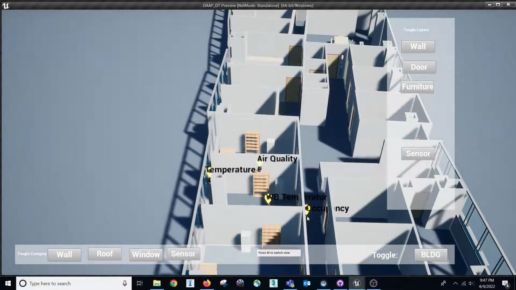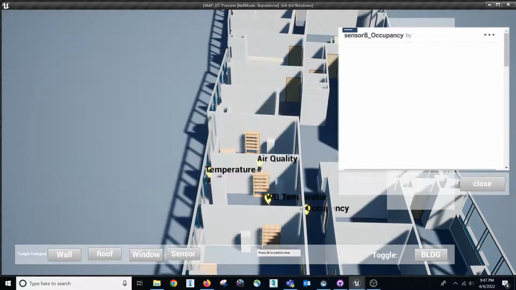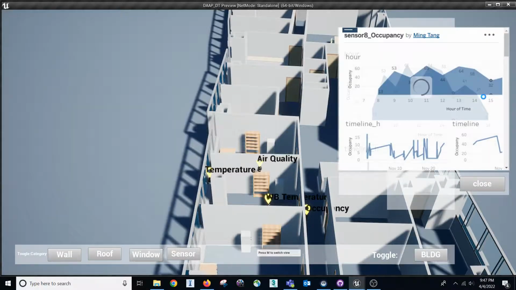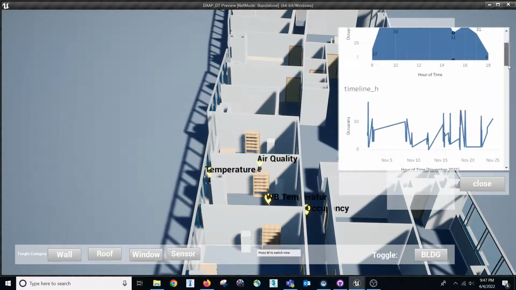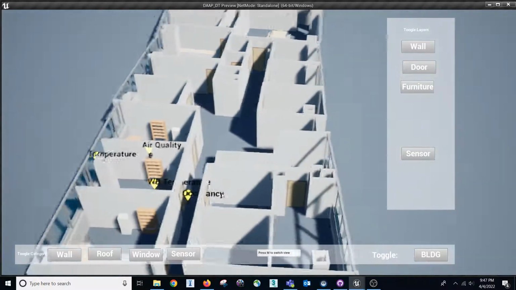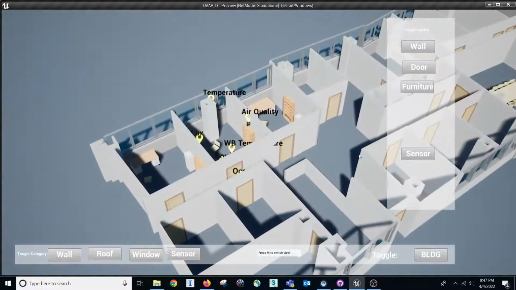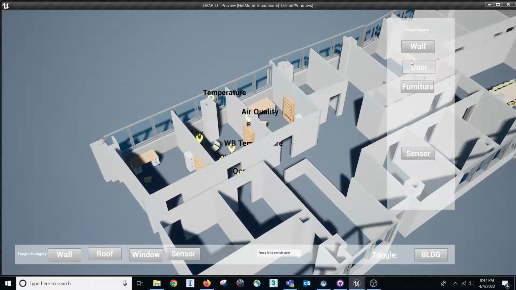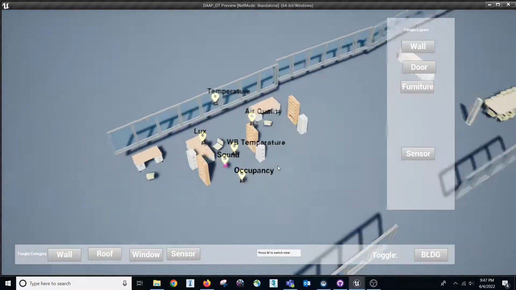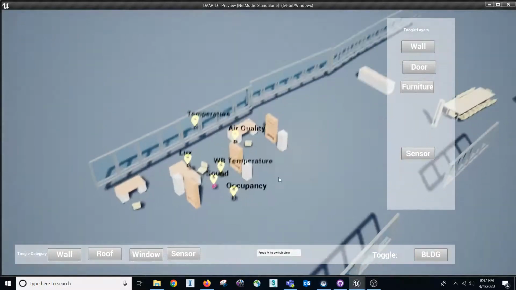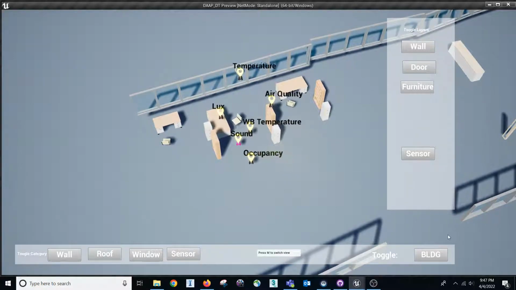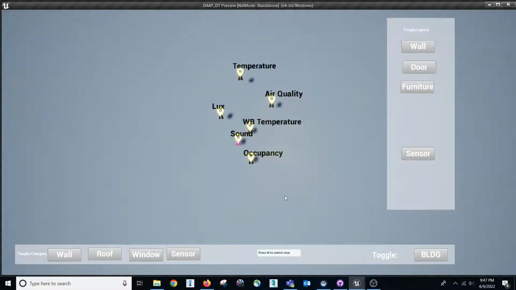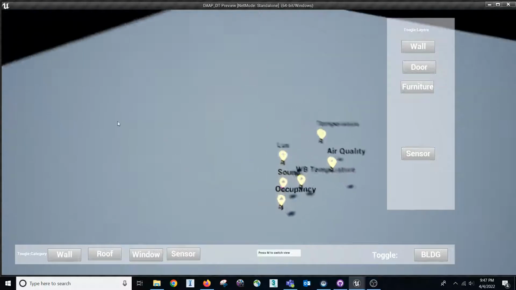I can go to the occupancy. Just make sure you click the sensor, because the tag and text do not carry a collision, so you have to click the sensor. Then you can load in this occupancy data. Okay, if you think it's a little bit too clustered, you can turn off the door or maybe even turn off the wall. Then you can see all the sensors directly here. So this is a layer you can turn on, turn off, or you can turn off the whole building. That's easier, you can see.